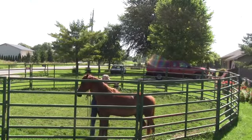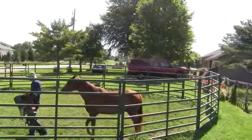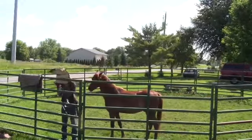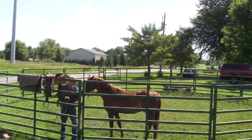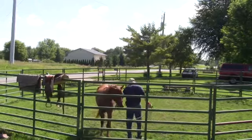especially with a kind of a fractious horse already that's got the basics of dealing with people on the left-hand side, but they're still pretty fractious, and you go to the other side, and they're like, oh Christ, what the hell's that?